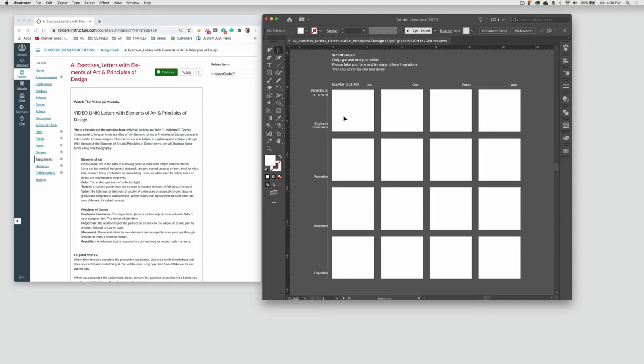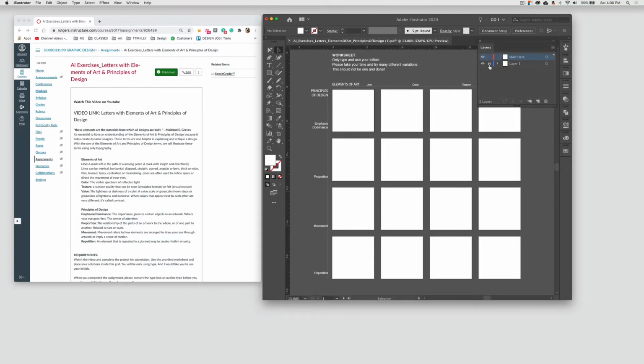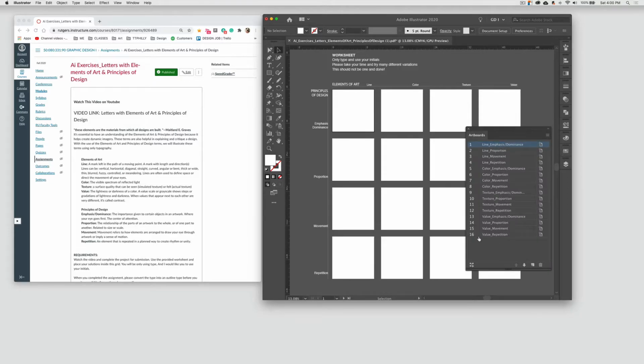I'm going to show you some examples from a student, but I really want you to do a better job than what I'm showing. A couple things that we should go over is that make sure you have swatches and color. Also make sure that you have layers, and if you don't see it, go to Window, Layer. And I just want to show you that this should be locked. This is all that copy that you don't need. It won't be printed. And then this is where you should start. So make sure that you're on the start here. So here are all your artboards. There's 16 different versions you're gonna do.